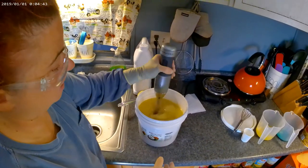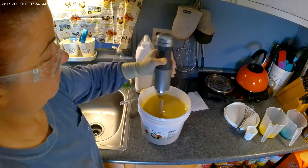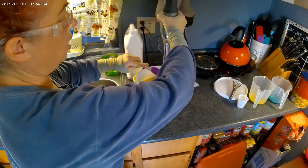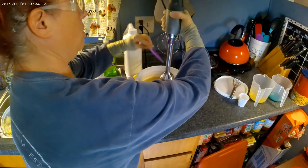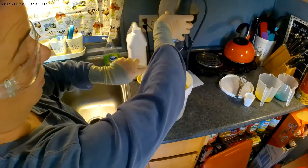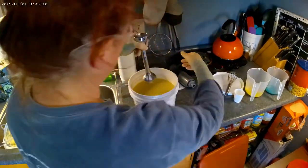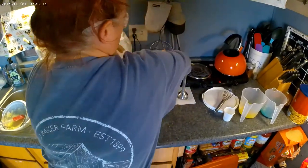And we're just going to gently mix that in. You need to make sure that your fragrance does not cause rising, because it will cause your soap to speed up the tracing process. It's okay, you just have to work really fast. So we have that. I'm going to set that on a paper towel.